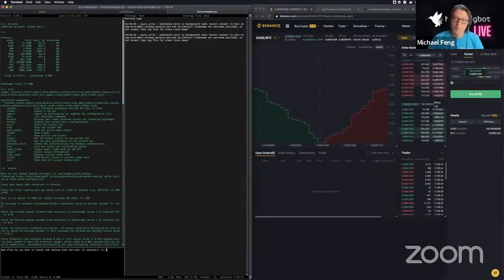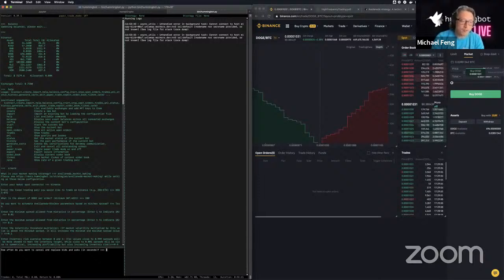By the way, I just want to say, if people have questions, please put them in the chat, because one goal of doing this is to really illustrate what's going on under the hood when someone new is trying Hummingbot. So if you have any questions about these steps we're doing here, just let us know, and we'll try to explain live.